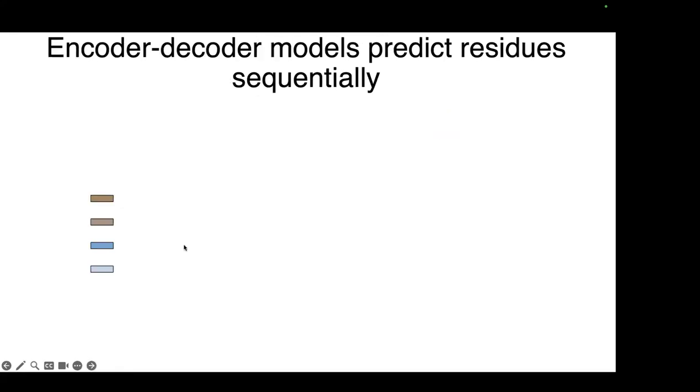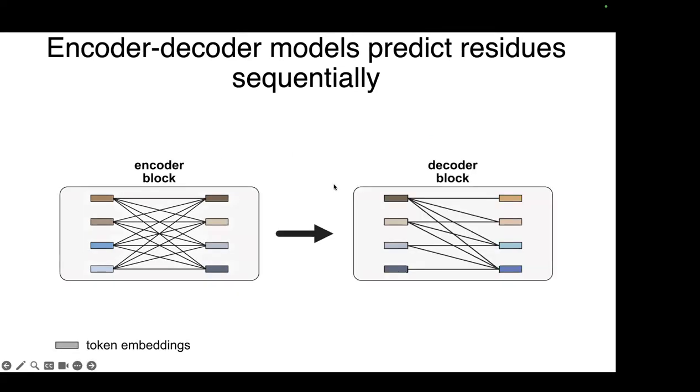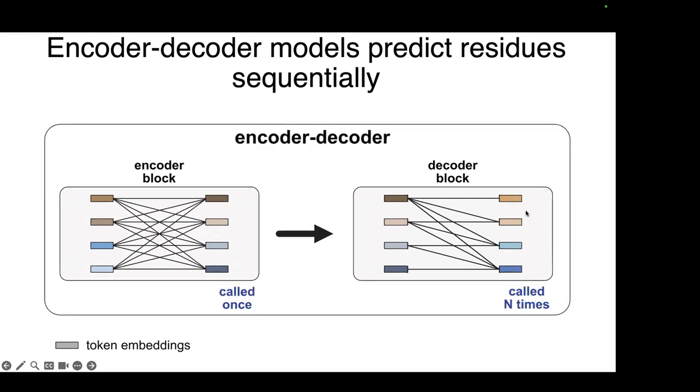In these types of models, for the encoder-decoder architecture, there's an encoder block and a decoder block. In the encoder block, this is where the structural level information is embedded. And then in the decoder, you're going to have a preceding context in terms of what the model is designing, one residue at a time. So you can imagine that the encoder block for these types of models is called once, because the structure itself is, as mentioned, fixed for fixed backbone design. And then the decoder block is called the total residue count number of times.